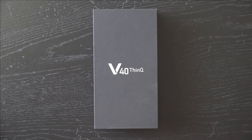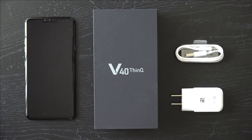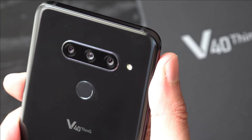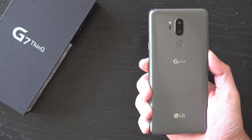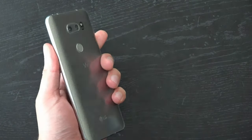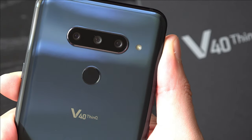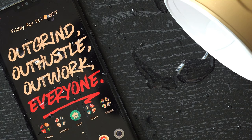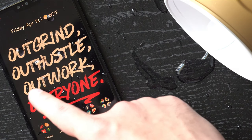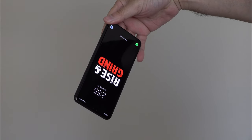Oddly enough, LG's flagship phones have not been able to gather much of an audience the past couple of years, but that doesn't mean the company isn't making good devices. The LG V40 ThinQ made its debut late October of last year as a nice blend of the G7 and the V30. It has a curved glass finish with rounded corners and a really nice gradient color look on the back. Simply holding the phone and you can feel how premium it is. LG keeps the water and dust resistance as well and adds some US military spec compliance, so it should withstand some drops. That's a good thing considering how slippery it can be without a case.